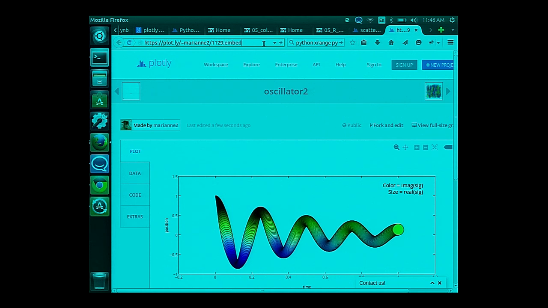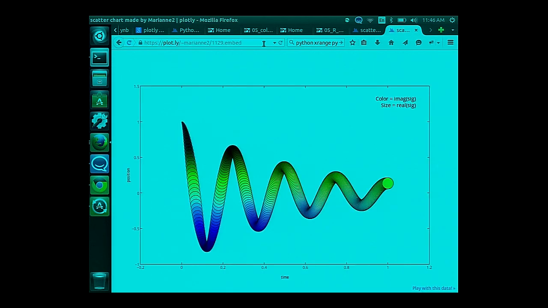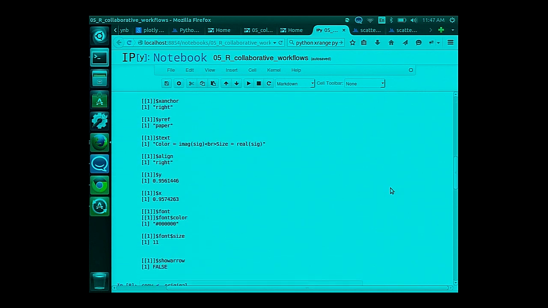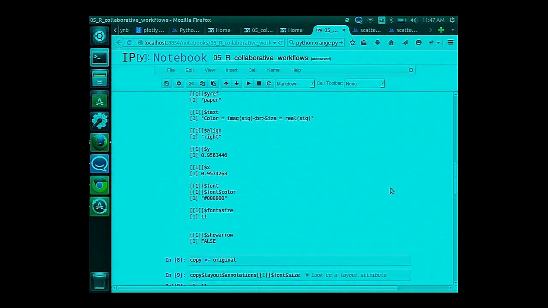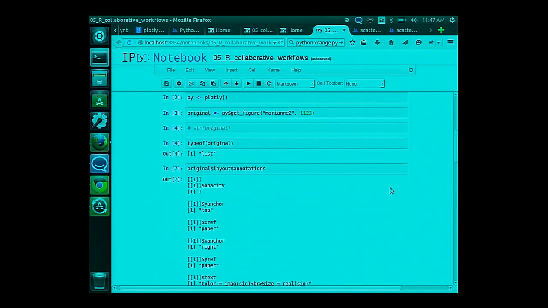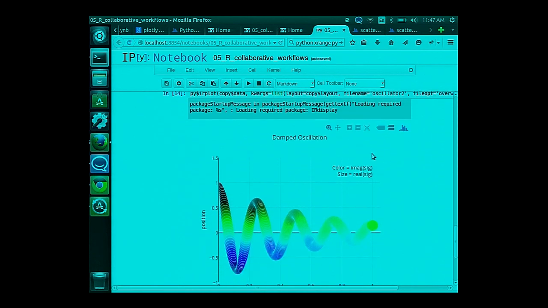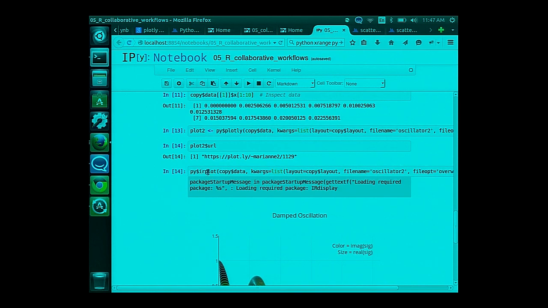I can also show the full display with the embed extension. You can use this to embed in any HTML, a blog post, or iframes. So before, after, which I did programmatically this time in R. So if you have collaborators in R or other languages and you can't convince them to switch to Python, well, it's not hopeless because we're here for you. And you can also embed your plot in the IPython notebook running the R kernel with the irplot method. So yeah, I just wanted to give you a little bit of a flavor for this. And I'll pass the mic back to Andrew for widget demonstrations.